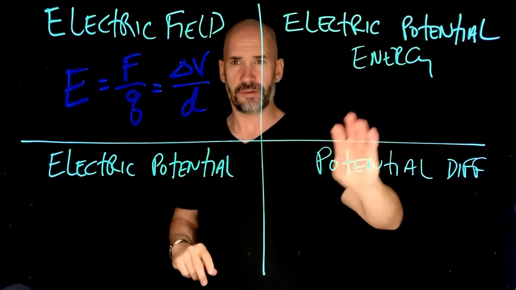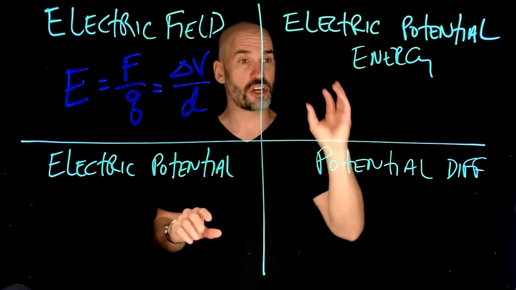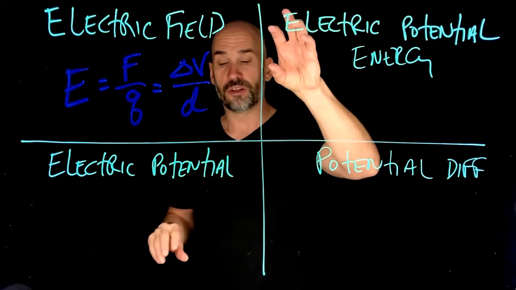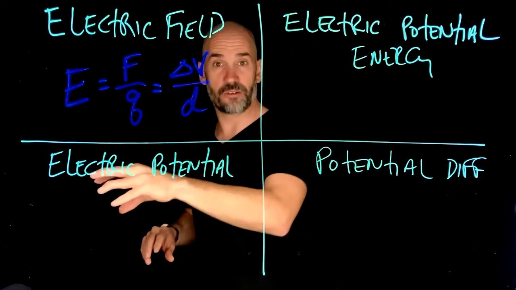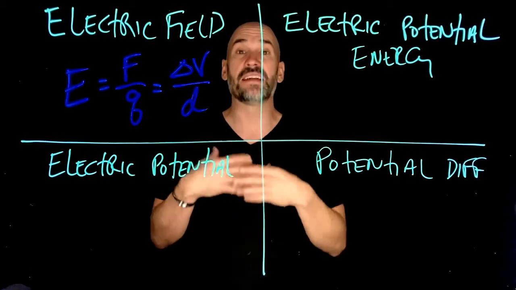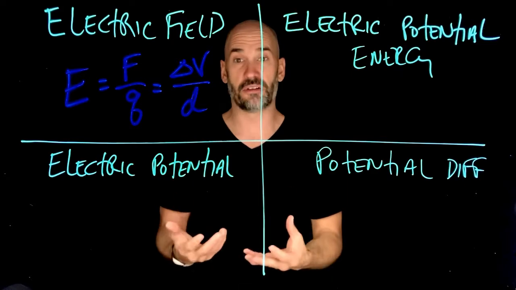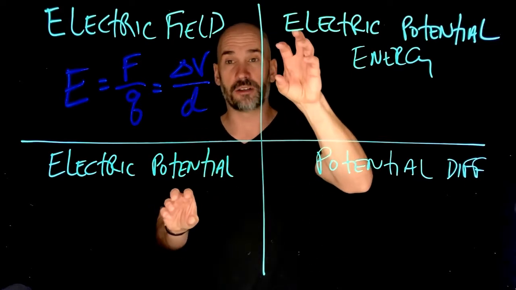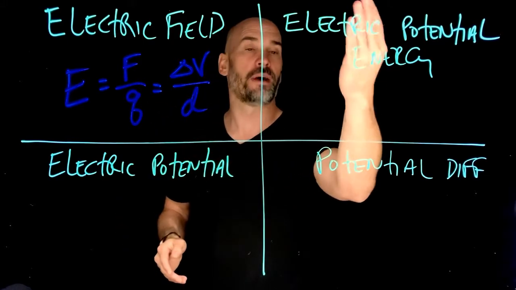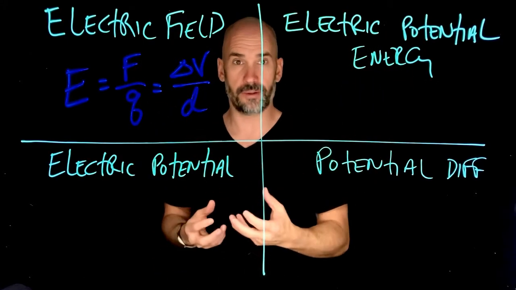Electric potential energy. What the heck is that? Well, as I said before, if you have a charged particle inside of an electric field, it either wants to move with the electric field or against it. In other words, it wants to start moving. In other words, it wants to gain kinetic energy. And what do you need to gain kinetic energy? You need potential energy. So any charged particle sitting in an electric field has a certain amount of electric potential energy. All right, this desire to move one way or the other.